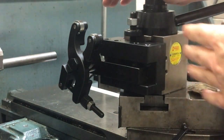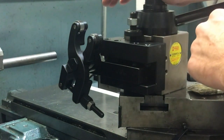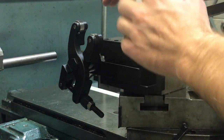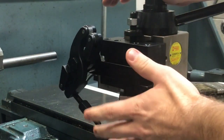Some of the things you want to make sure you do before you start using this tool: you really want to make sure it's square to the chuck. We showed you how to do that in an earlier video, so just make sure you do that. Tool height is not quite as important because it's got a swivel head on it where it can make some adjustments where needed.